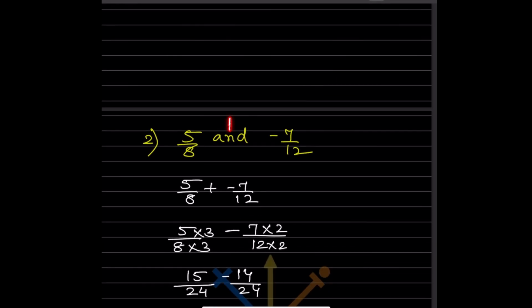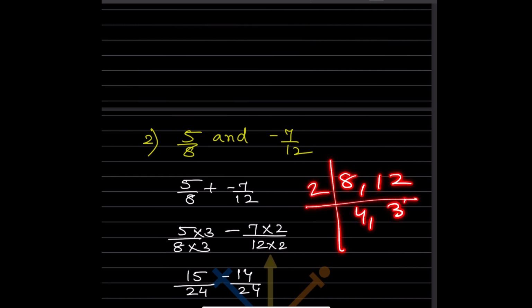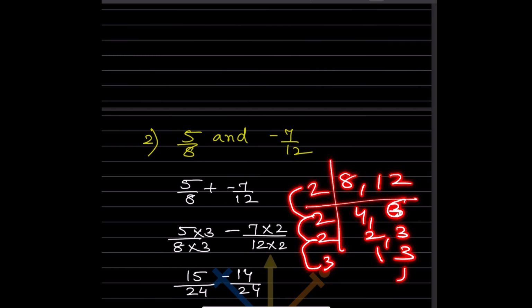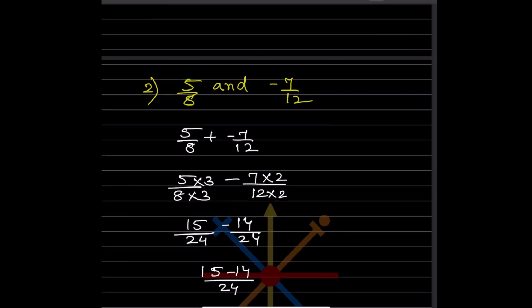Here again, if you are doing a plus minus now, you can see the denominators are different. When you take the LCM of 8 and 12, that is going to be 24. I have done it directly, but you can just take the LCM and see what it is. 2 4s are, 2 6s are, 2 2s are and 2 3s are, 2 1s are, 3 and this 3. So 3 2s are 6, 6 2s are 12, 12 2s are 24. So 24 is the LCM.